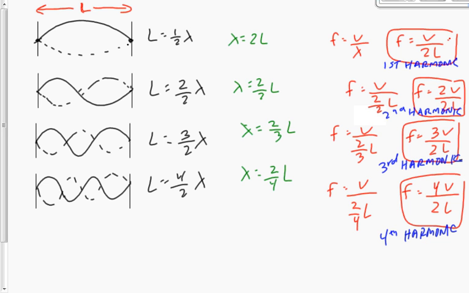Yes. The first harmonic is also called the fundamental frequency. And then the second harmonic, you could also name that the first overtone. I'm not going to write those down because we don't actually have to know that. But first harmonic, fundamental. Second harmonic, first overtone, because it's the first tone that's over the fundamental. Third harmonic would be the second overtone. Fourth harmonic would be the third overtone, and so on. Kind of make sense? Kind of?